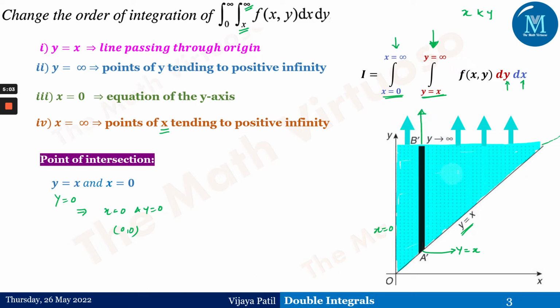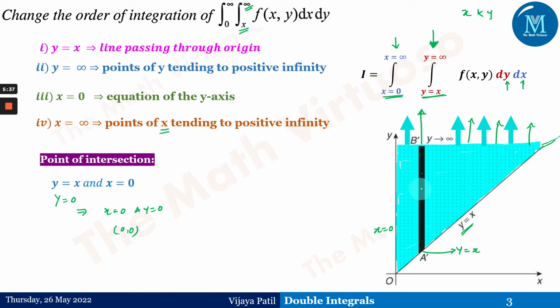Just to show this particular curve, I have restricted myself to a smaller extent, but this region would go on. So these arrows will tell you this region extends towards the positive y-axis, and it includes all the points which are above the line y equals x. Again, y equals x is an infinite line, and similarly y positive is again infinite. So this is the region given to us.